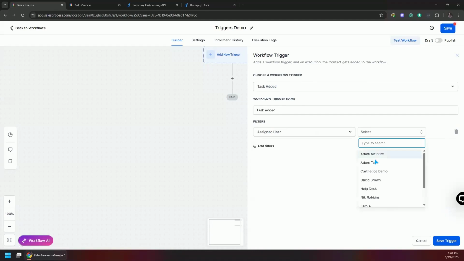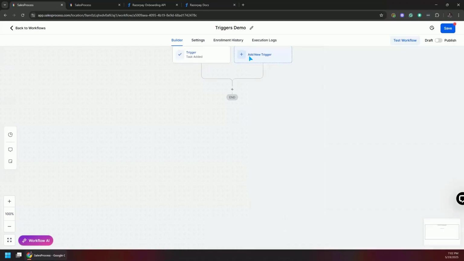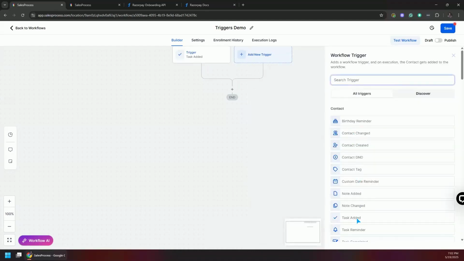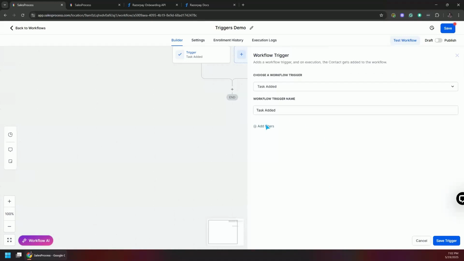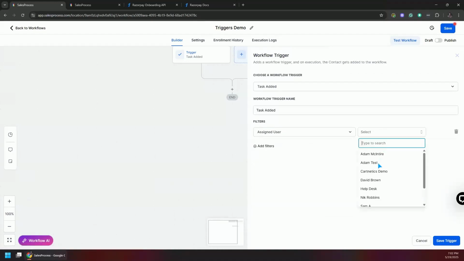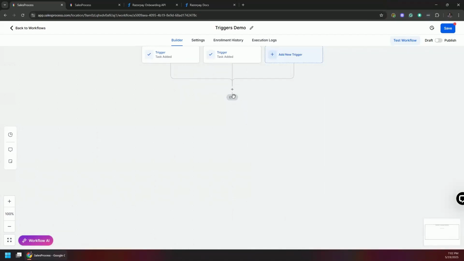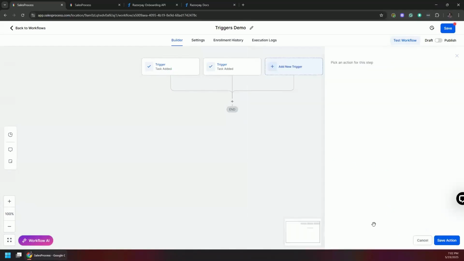Task assigned to the user, let's say to Adam, save this. Task assigned to, for example, the other user, David Brown. Now we have two. We can use the if else in here to sort them, and we can send the information to David and to Adam. Okay, this task is assigned to you. The date for that particular task is this, using the custom fields, and it will automatically populate.